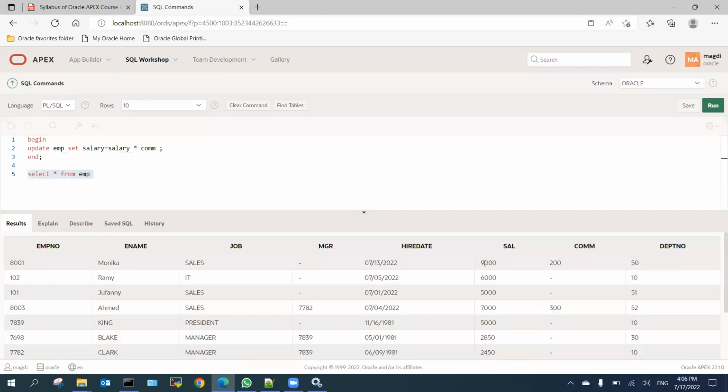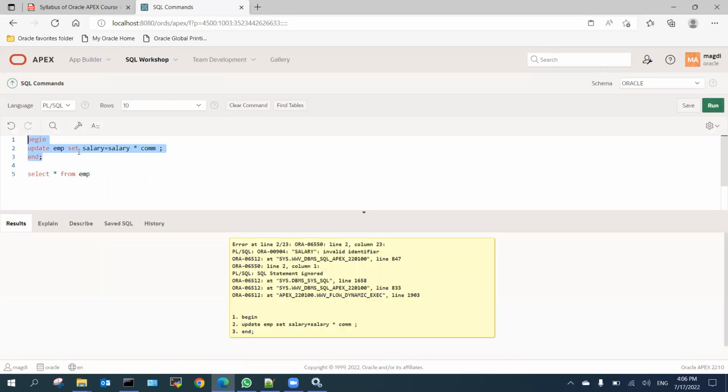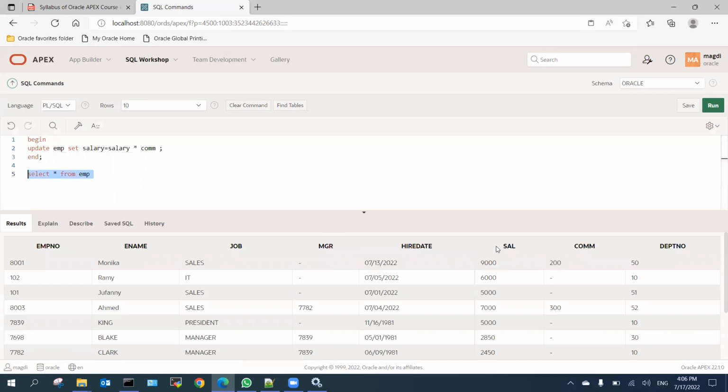Right now we have this has a commission, so we will multiply this and this. After we do that, we can run. Line 2, column salary, I think so. It's called sal, not salary. Yeah, it's called sal.